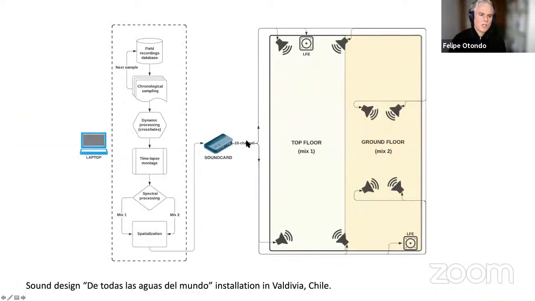For that purpose, we used the same time-lapse processing. We did that live, so we had a computer that was actually doing this time-lapse process and the spatialization, basically using a database of recordings, doing the time lapse, taking sampling, creating this short audio time-lapse montage, doing some processing to basically spatialize the sound in one room and another one. So the time lapse was changing, sometimes it was longer, we were taking samples from one day, from another, and that's how we implemented that. Somehow we wanted to bring the spatial characteristics, the sonic environment from the wetland, to the museum.